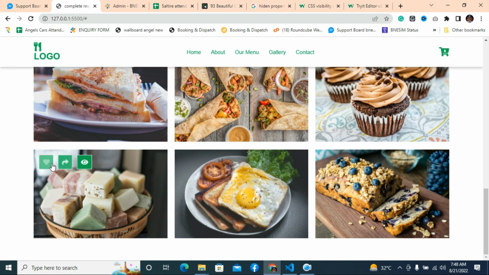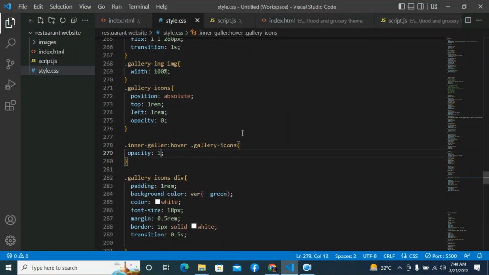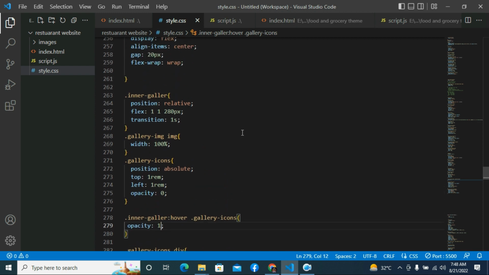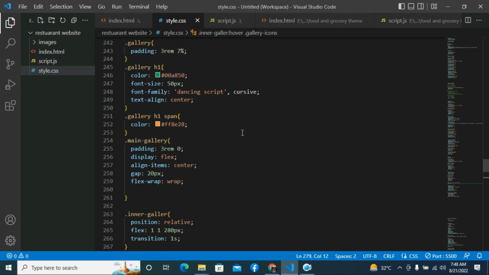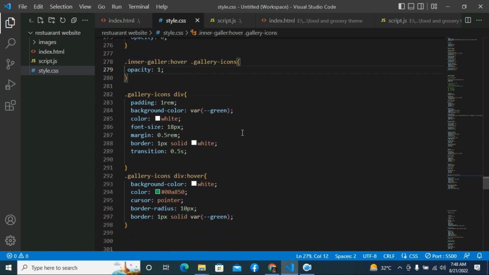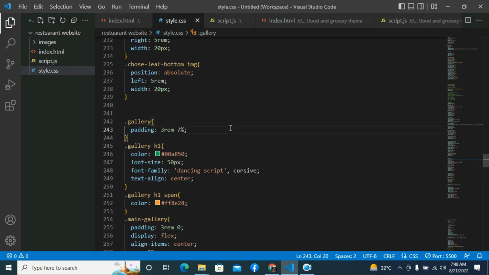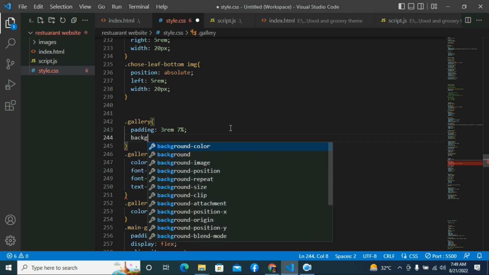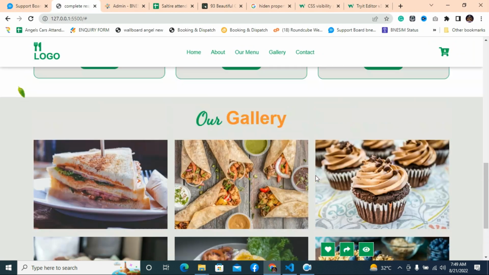That is the gallery section we have created, and I think there I will create one more section, the review section, but I will copy. I'm already having code of the review section, so I'll just copy and paste because the video will be too lengthy and it will take too much time. So for the next time I will also explain the reviews section. And let me just make one more thing. It's looking good, so background color will be variable if it's looking good like this. That's fine now.